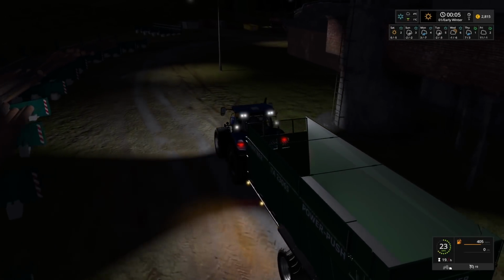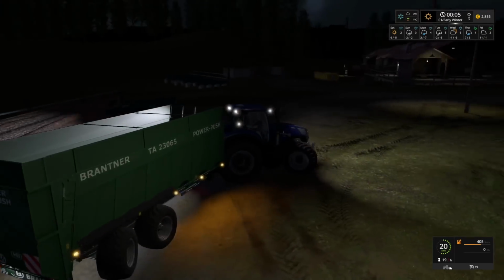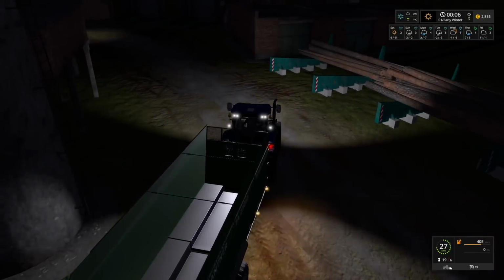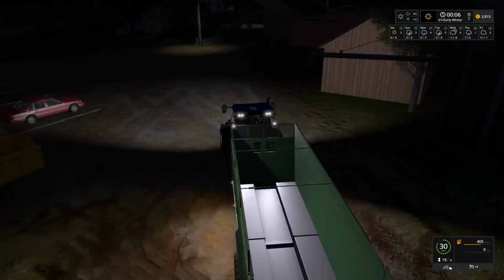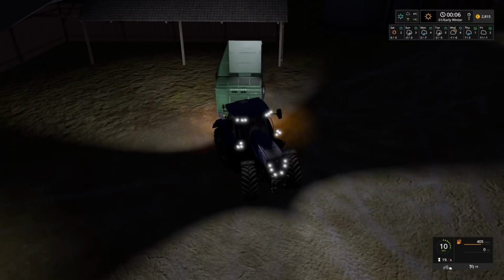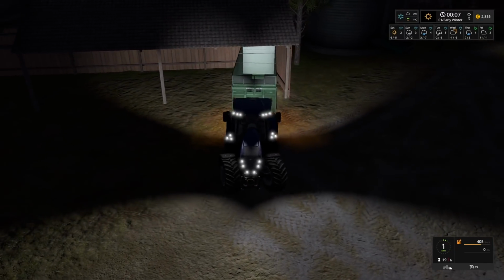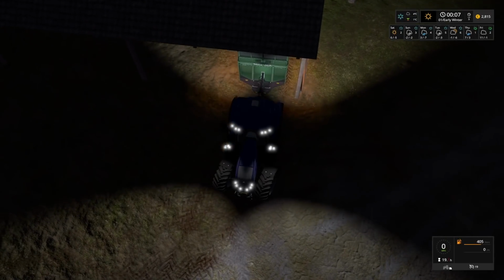Oh well, never mind. At least we have some wood chips kind of ready to go. We'll have to do some more wood chipping at some point through winter, but it's a bit of a sad note to end on, but that is it for the end of this particular episode. So I'm going to cheer myself up in the next episode by going on the nugget hunt and getting €1,000,000.